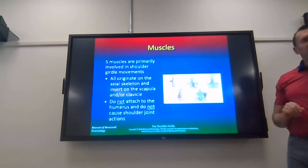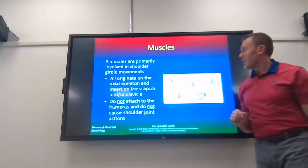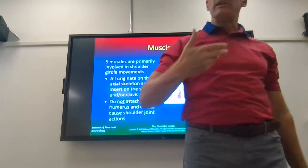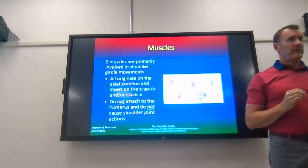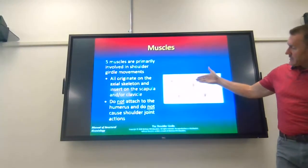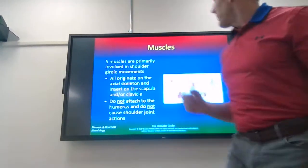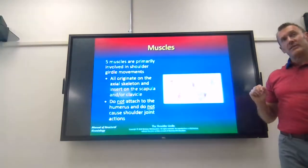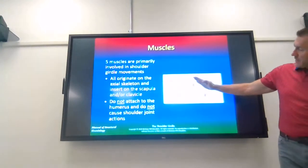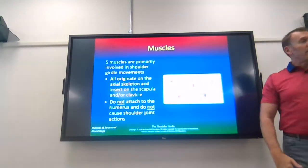The rhomboids are right here. You have the rhomboid minor on top and the rhomboid major on the bottom. Usually where there's a minor, there's also a major, like teres minor, teres major, and so on. Those fibers are oriented almost horizontally. Remember, site of origin on the axial skeleton, site of insertion on the scapula. Muscles typically contract from the insertion in the direction of the origin. So if this muscle contracts, what's it going to do? Yeah, it's going to pull in this direction. There's going to be a slight amount of elevation because there's kind of an upward grade to those fascicles, but mostly just retraction. So it is involved a little bit with elevation though.